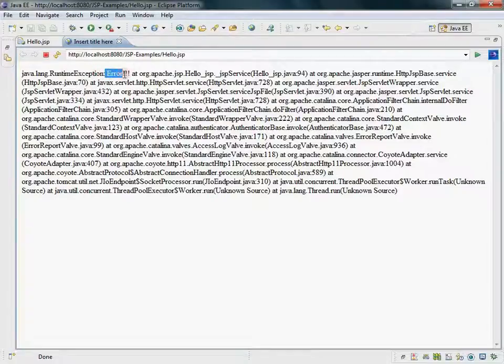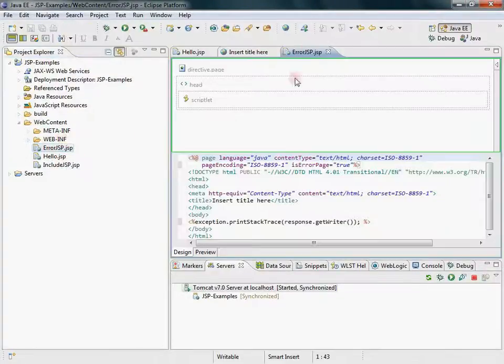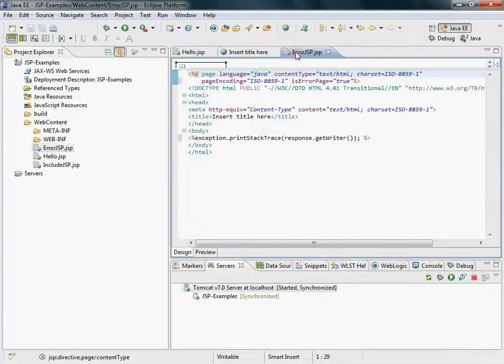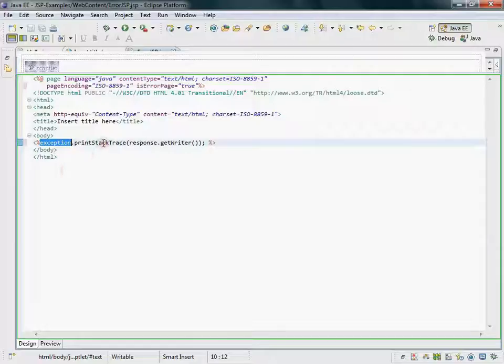It has also shown the message we had passed to the RuntimeException constructor, and it has given the full stack trace which we had printed using the exception implicit object. If you want to see that in the error.jsp page, you can see here we have used this exception implicit object and printed the stack trace.